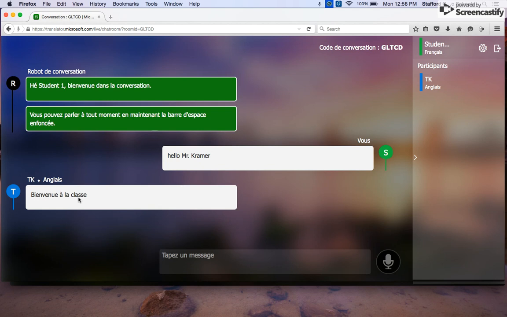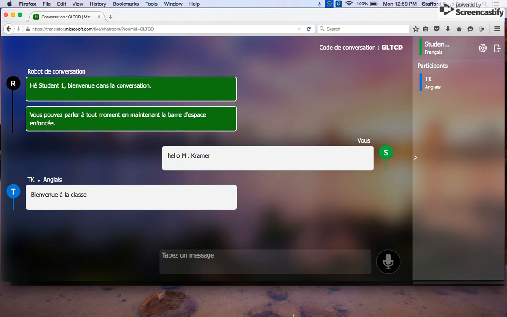So again, the idea here is there might be 3 or 4 students in here, and you as the teacher only have to speak and type in your own English native language. You don't have to worry about doing anything else. And then the students just set their Microsoft Translator to their native language, and they'll see everyone's conversation from you, the other students, etc. So they can ask questions, have questions answered, all right there without having to do a bunch of different things other than first getting into the room and setting their language.